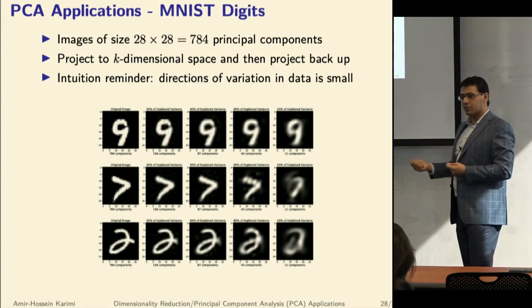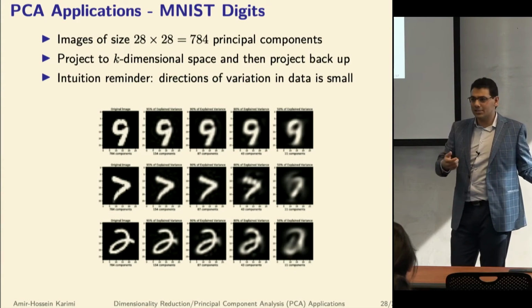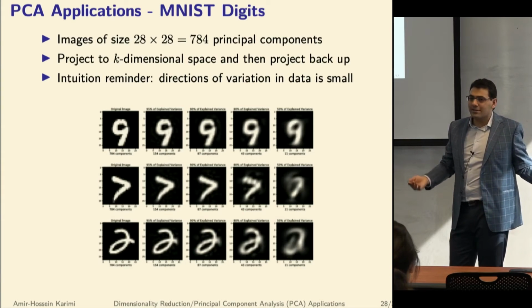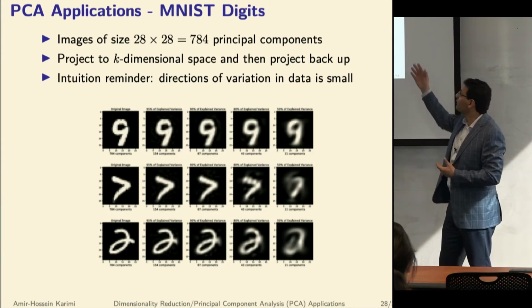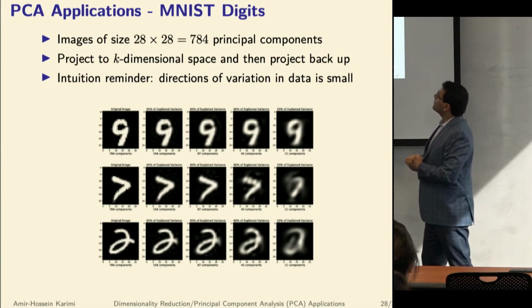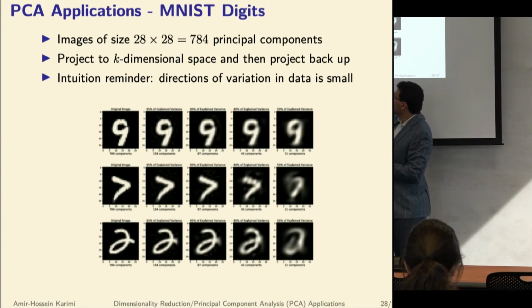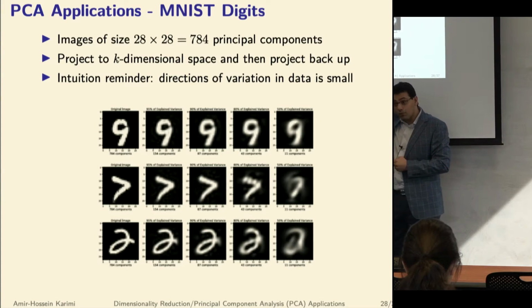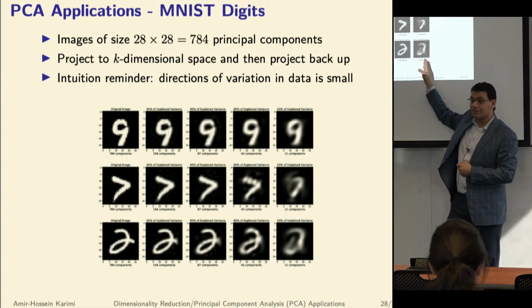Intuitively, when we look at numbers, we would think that they don't lie in 784 dimensions. Digits, we only really have 10 of them. We may have 5 or 6 different writing styles, so 5 or 6 times 10 is really 60 dimensions at most, but not 784. And it turns out that through the process of PCA, I know the labels are small, but I'll read them out to you. In the first column, we're retaining 784 components. Here we're retaining 150, 80, 40, and 11.